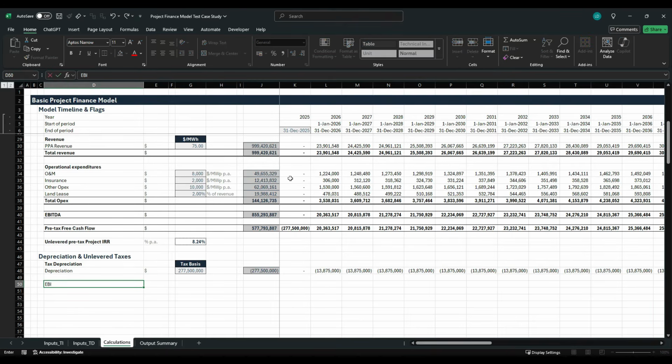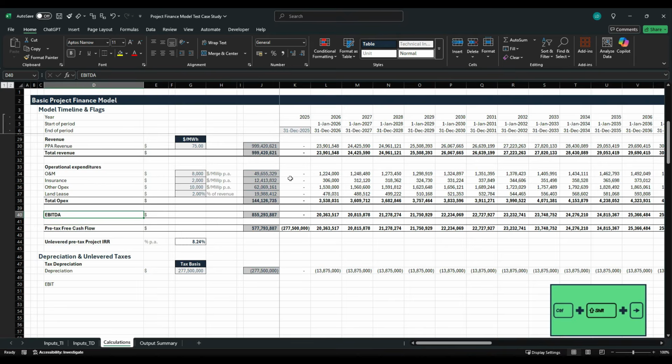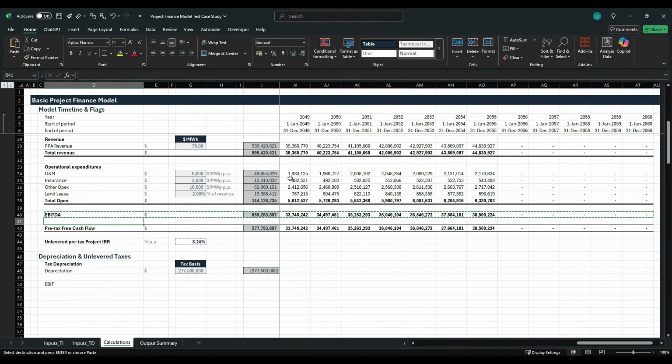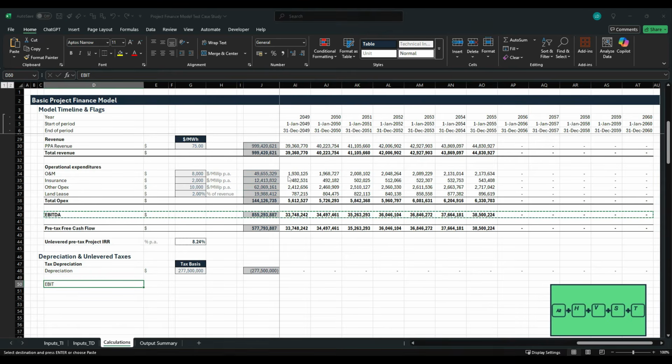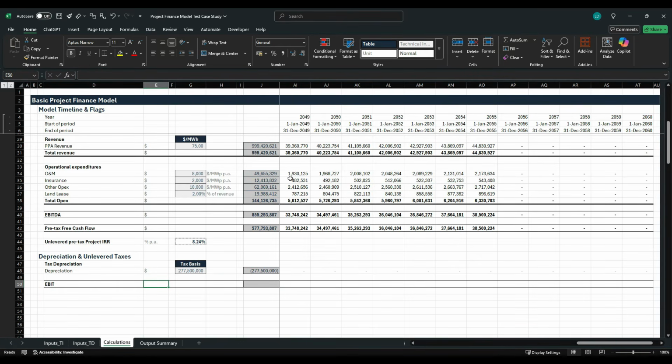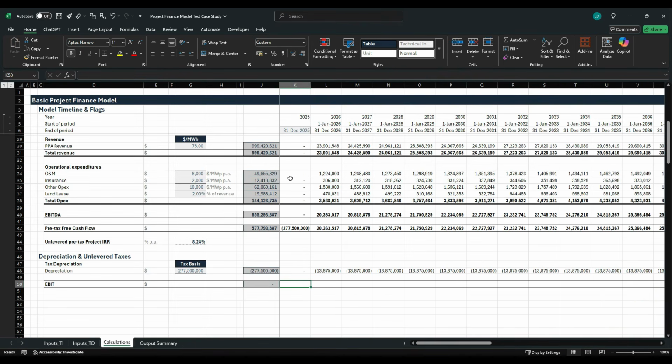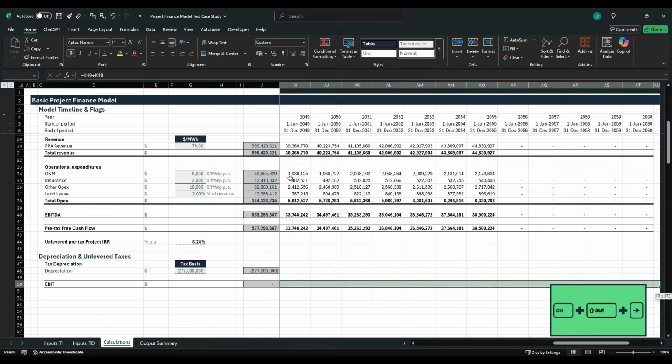Which allows us to now calculate our EBIT, our earnings before interest and tax. So let's pick up this format from here, Alt HVST, dollars, our row total from here, and that is basically our EBITDA plus, because our depreciation expense is already modeled negatively, plus K48, drag it over.